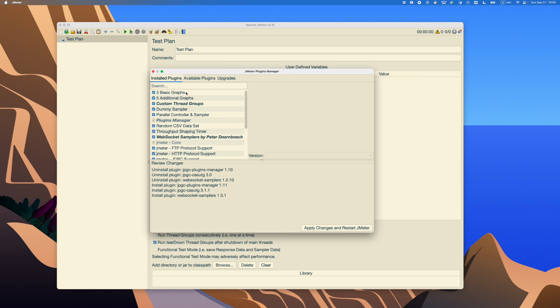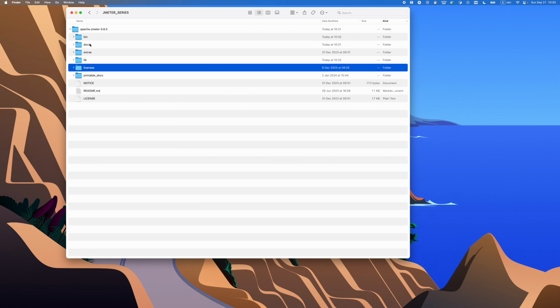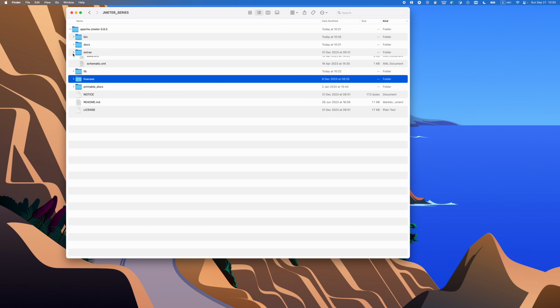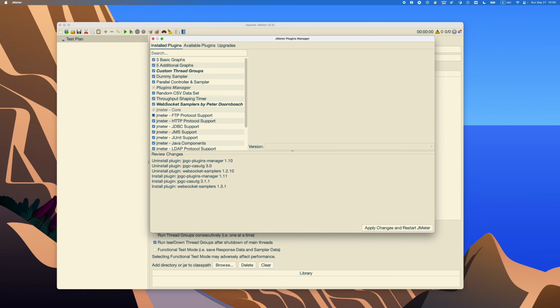It's already installed into your JMeter, and here you have installed plugins. Currently it's fully related to JMeter core, and here are the plugins that are installed. Fine. You can apply changes and restart JMeter. It's not our choice for now.